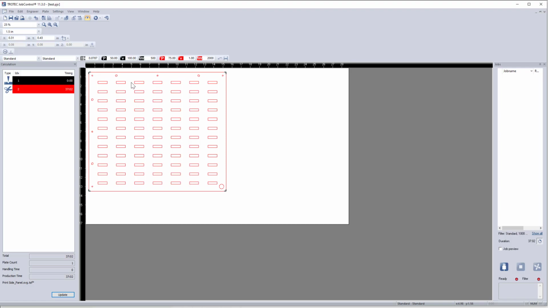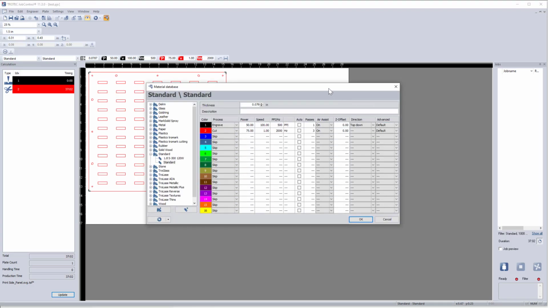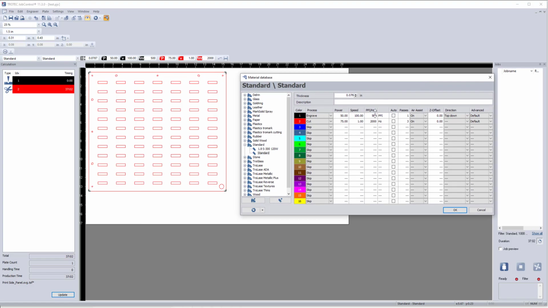So in many cases, you'll have to modify the actual laser cut parameters. If you go here to Material Templates and you click on that, you see here that we can modify a couple of different parameters here, the power, the speed, the number of passes, and these are going to be important.